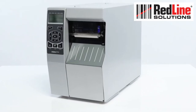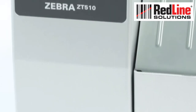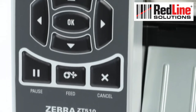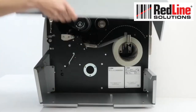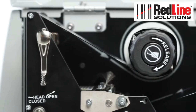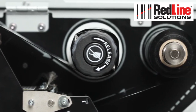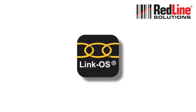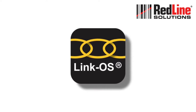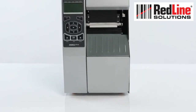With its all-metal construction and Zebra's robust print mechanism, this dependable printer is designed to perform all day long in tough industrial environments. Inside the ZT510's tough, dust-resistant exterior, however, lives a very smart printer. In addition to Zebra's proven platform, the ZT510 offers Link OS architecture for remote management and easier integration into your current printing setup. The ZT510 is designed to easily fit into existing operations.